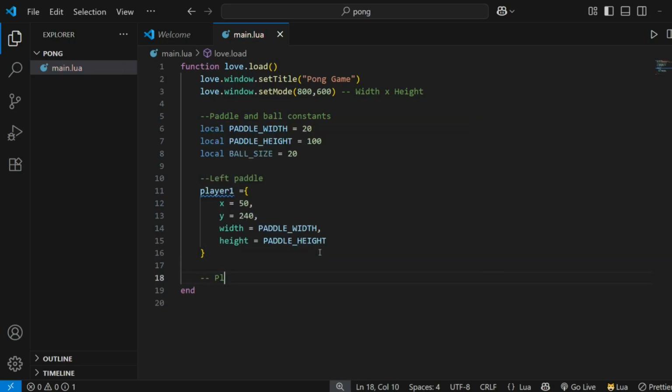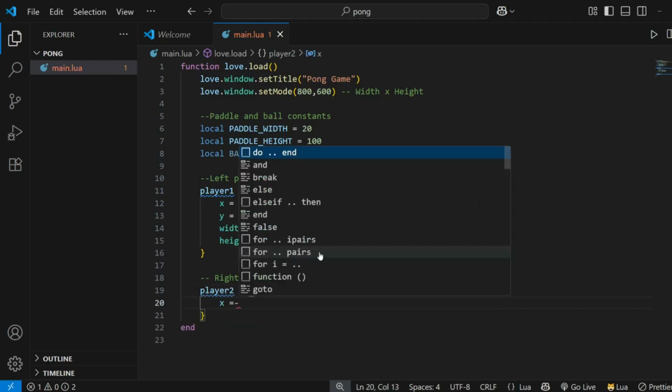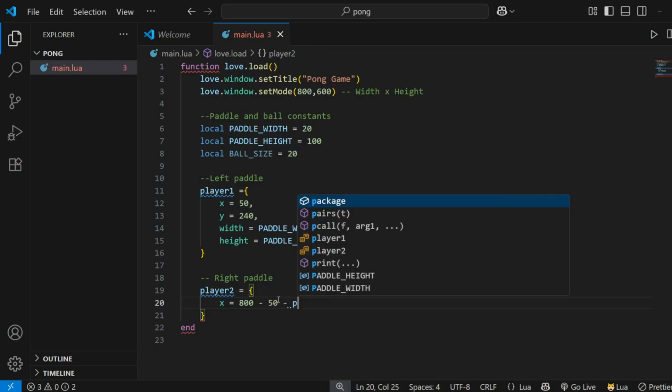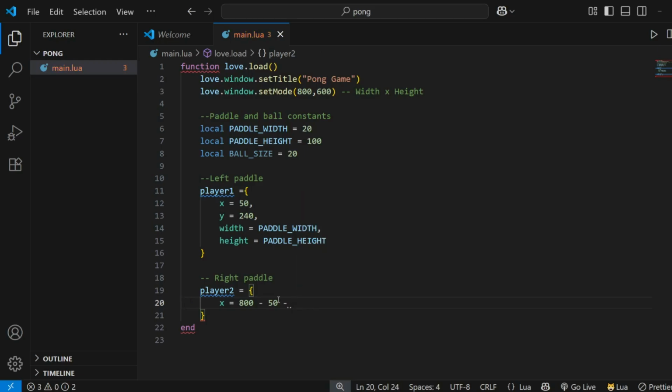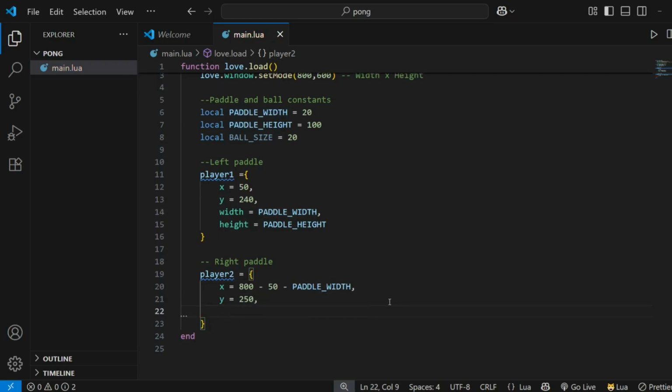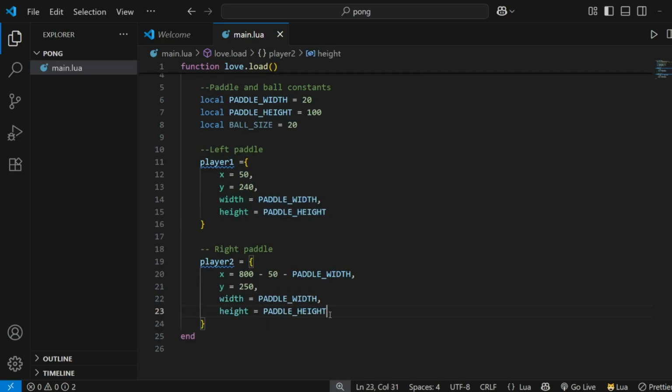Then we'll create a table for our right paddle, and that will be for our player 2. So player2 will equal to X position being 800. So this is our full screen width, minus 50 minus our paddle width. So it should start from there. So I'll be using our paddle width over here, PADDLE_WIDTH. And as for our Y position, it will initially equal 250 as well. So y should be small, equals 250. Okay, for some reason I always forget the commas, and after that we'll be defining its height and width, and for that I'll just copy this and paste this. So height and width will be the same for player 2 as well.